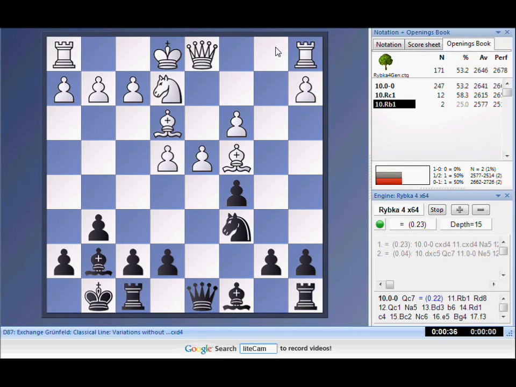And Friday and I used to get into some good games with this rook b1 line, and Friday's very good, always up on opening theory. He always gave me kind of fits in some of these theoretical lines because he would study the Super GM games and he would know these openings very well. I always thought that opening was definitely one of the best parts of Friday's game. So anyway, I'm pretty familiar with this rook b1 idea, but not really in this position. So it's definitely fascinating here. So Chris played rook b1, which was pretty cool idea.